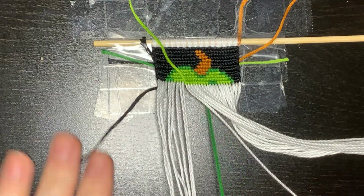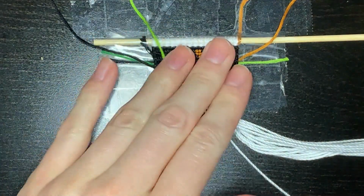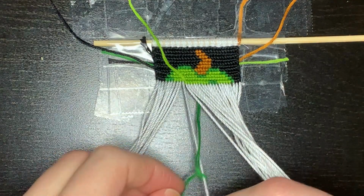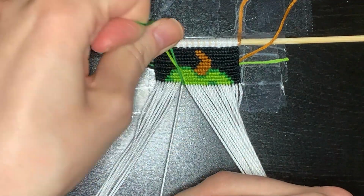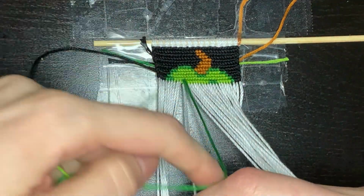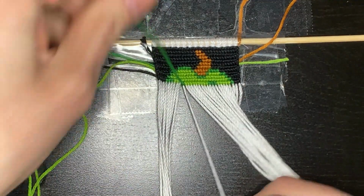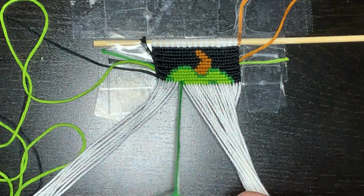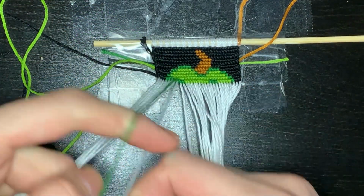All right, now we're going to do a color change. We're going to bring our dark green back in, and we're going to do 3 knots all together with our dark green. And this is kind of the top right hand side of the left heart eye. So there's 1, 2, and 3.